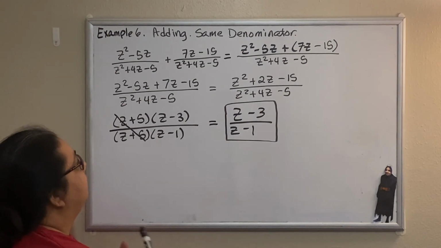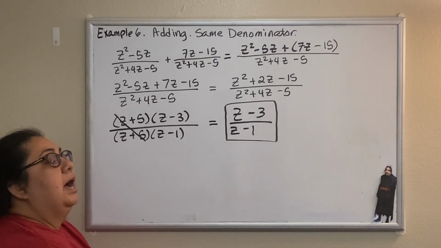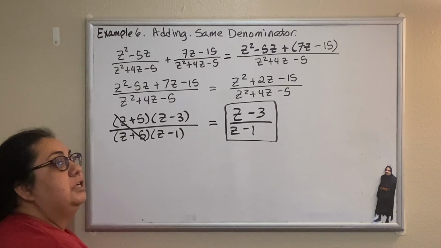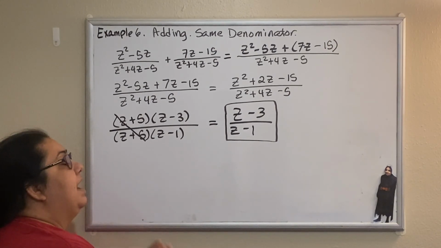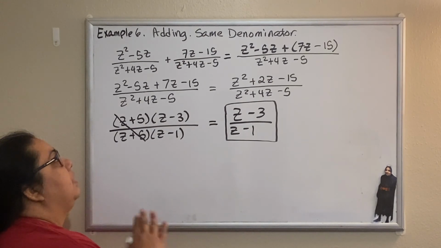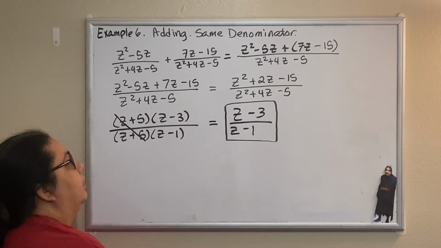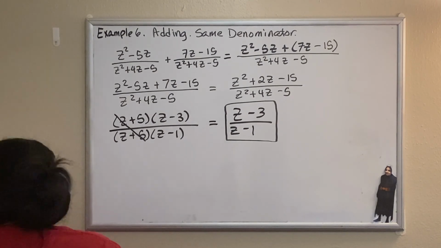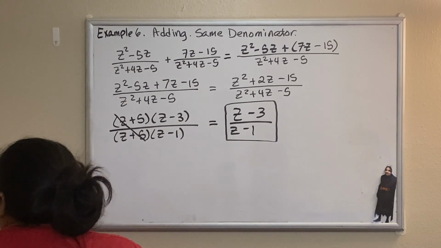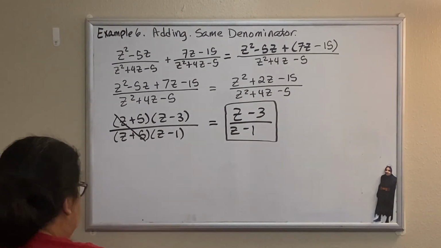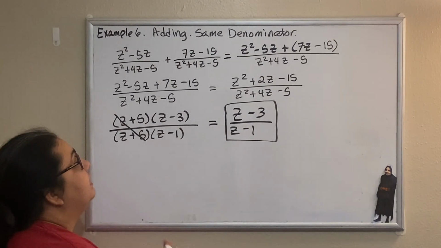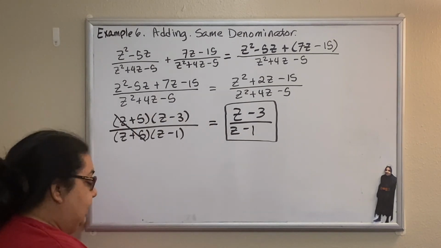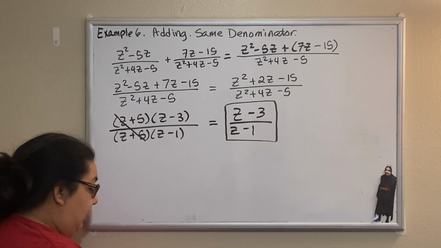It's really the same thing, adding and subtracting. I didn't explain it earlier, but adding and subtracting are the same operation. The only difference is subtraction is when you're adding a negative, okay? So these are all very similar. So now in the next video, I'm going to show you adding and subtracting with different denominators. In this case, we had like denominators, and now we're going to have unlike denominators.